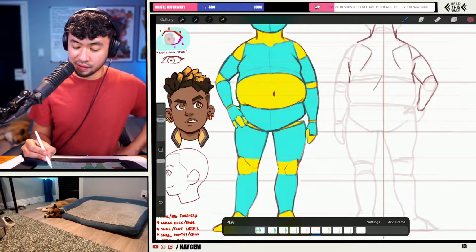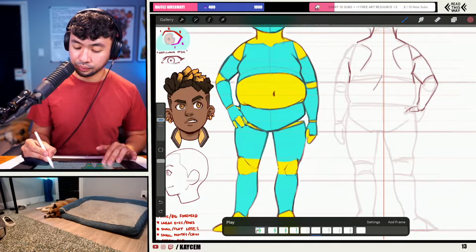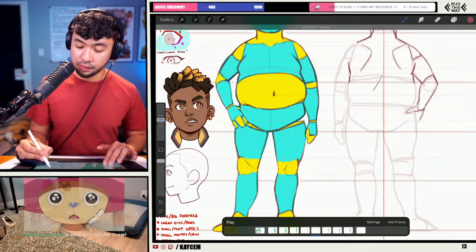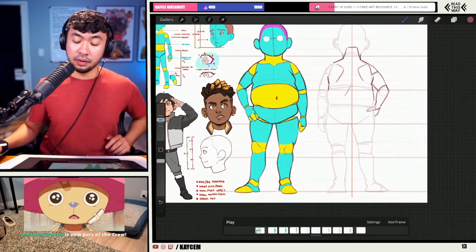I'm just trying to figure out how this thumb is going to be laying out here on this body, but I think it's going to be going this way. Maybe like that. Seems good. Why not? We're going to leave it like that. We're not trying to make it too detailed.